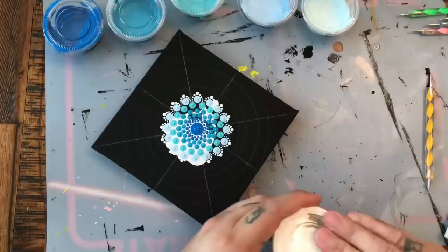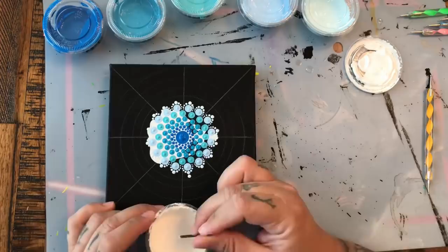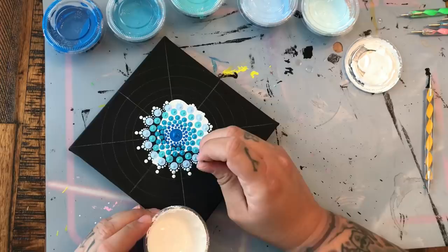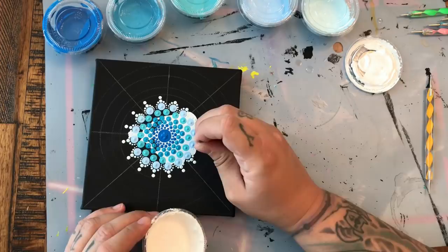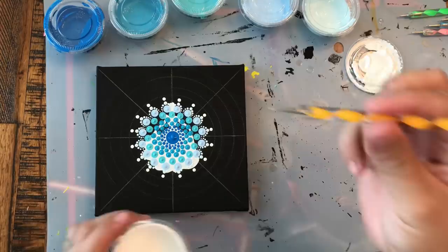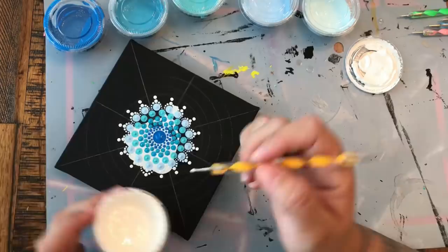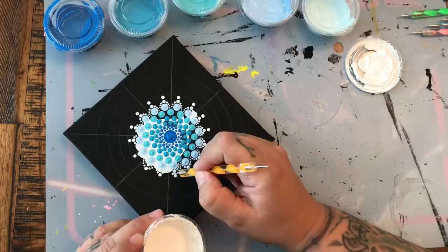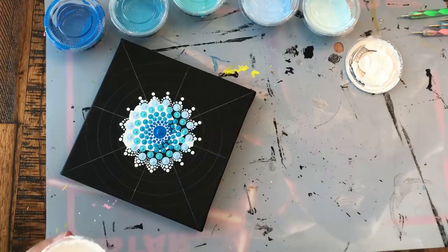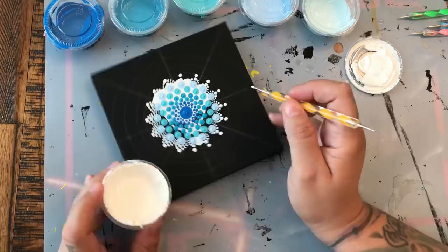Now we're up to just plain white — that's going to be the lightest shade — using the same tool, my medium sized drill bit. I'm putting a little dot right on the top in the center and then walking some dots around it to form some really pretty petals. 16 dots for 16 petals. Taking that same orange tool and just walking those dots right around the light blue dots from my previous petal. It forms a really pretty lacy effect — I heard that on a Kristin Urich video and I love the way she describes it. It's just very soft and delicate and it looks so nice on the paintings.